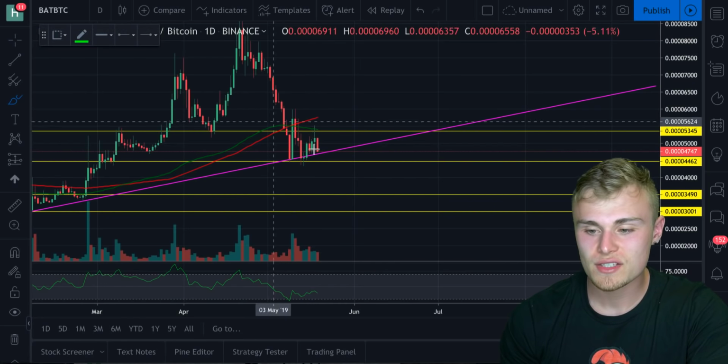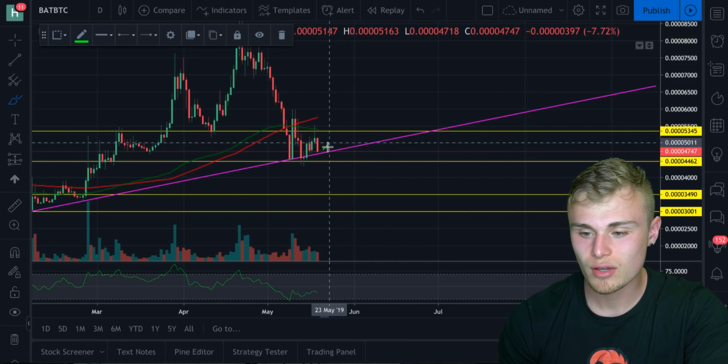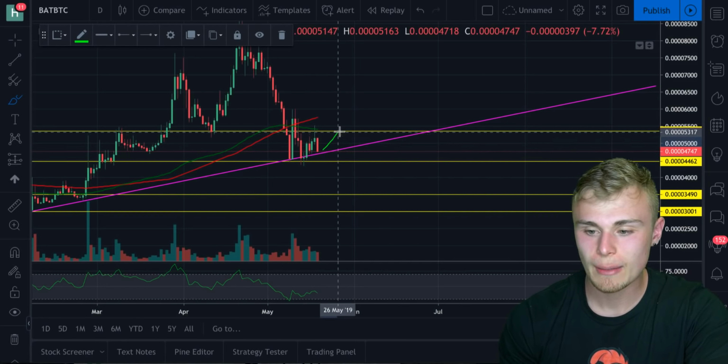I am more than likely assuming that in the next week, we should see the coin move right back up, retest here, and if things look good, an easy pop to the upside. Definitely a move back up here. So you can sell off at this line up here. This is definitely a big resistance, but if things trade well, you can sell off, take profits here, and buy back in if we do break out above here.